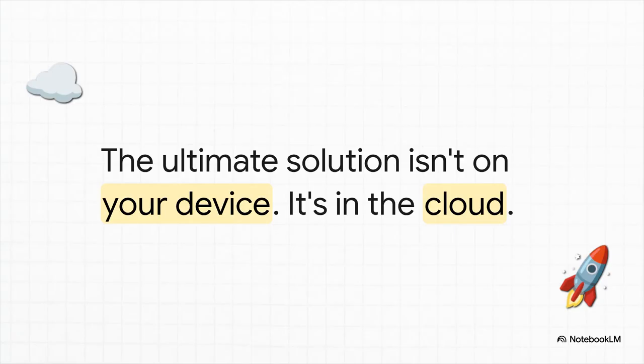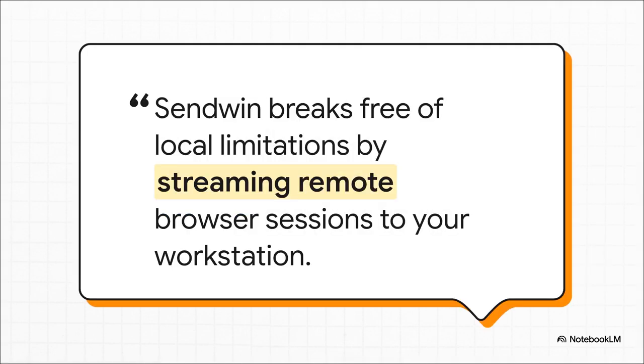And this really is the whole idea in a nutshell. The ultimate fix, the way to get true security and total isolation, it's not an app you install. It's not on your device at all. The real solution is in the cloud. And this is where a tool called Sendwin enters the picture. It just completely flips the script.